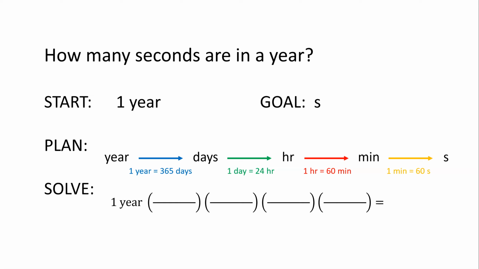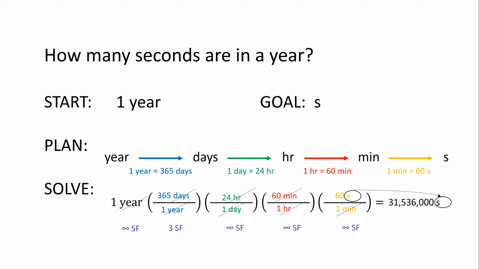All right, so we can, again, same way we've been with all of our other dimensional analysis problems, let the units do the work and help us to arrange all of our conversion factors, we have 4 of them, properly, so that the units of years cancel and the units of days cancel, hours cancel, and minutes cancel, and we're left with just the units of seconds. Now we can pick up our calculator and come up with 31,536,000 seconds.